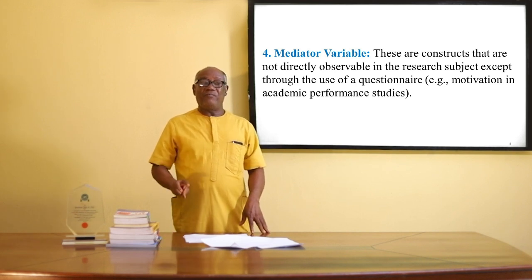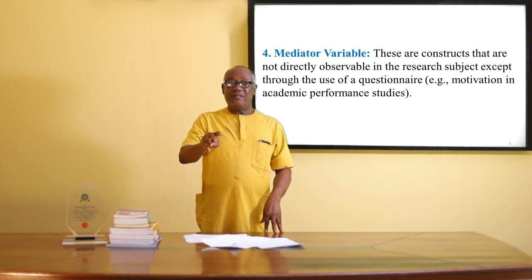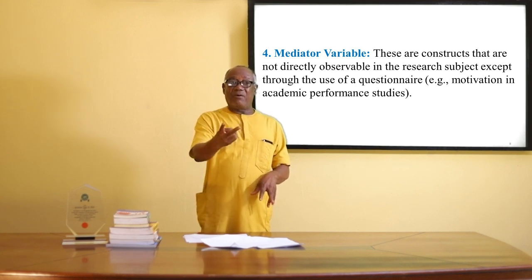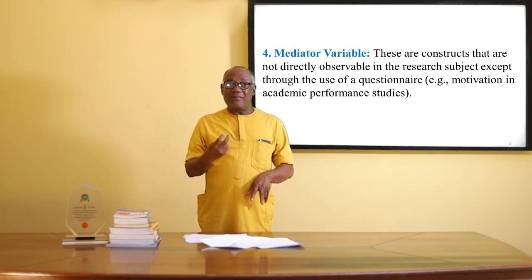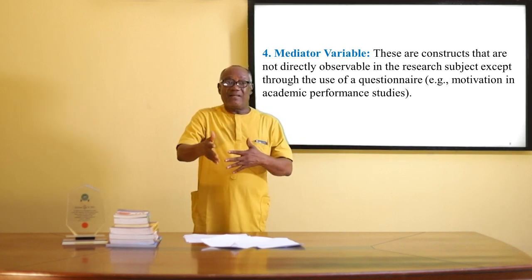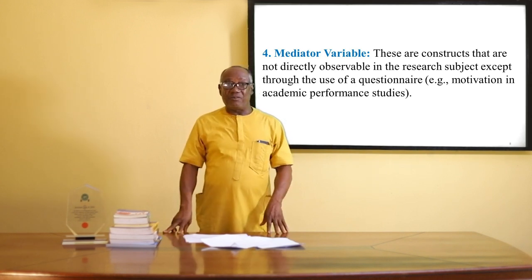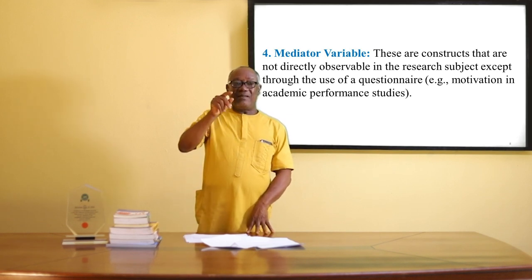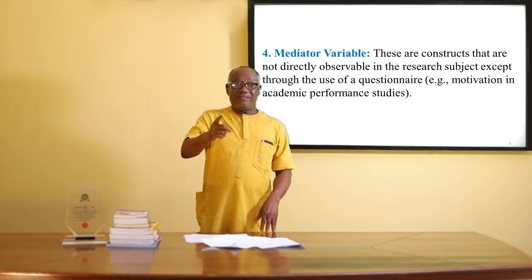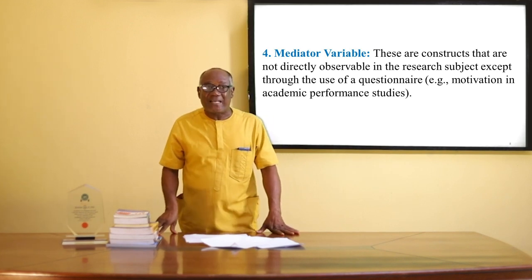For example, if you are looking at the effect of teaching method on students' performance in biology, you will agree that apart from the gender of the students, which is capable of affecting their performance, other variables such as motivation of the student or his interest can also affect the performance with the teaching method. Now, this other variable I mentioned, like the student interest or motivation, you cannot observe them in the student physically.